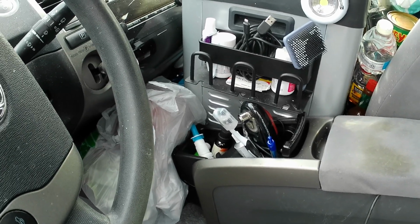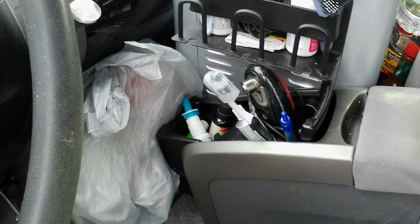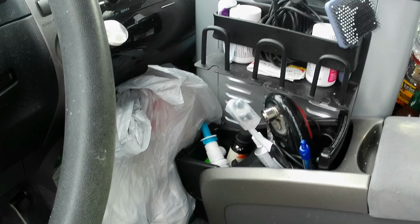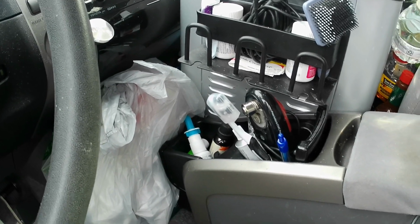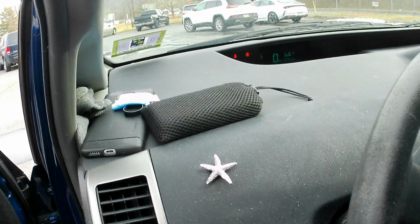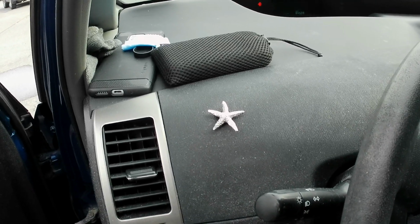On the bottom of that, the cup holders, I don't put any drinks in there, guys. I use them for storage. I have a can opener, as you can see, an electric can opener. I have another toothbrush. I have some more medications in there. I have a couple of pens, some other doodads. So that covers that. And then here on the dashboard, I just have a charger. Excellent charger, by the way. I'll cover that in a future video. I have my other phone.